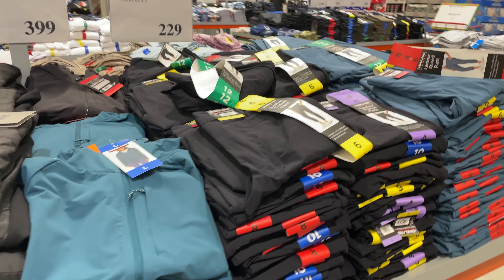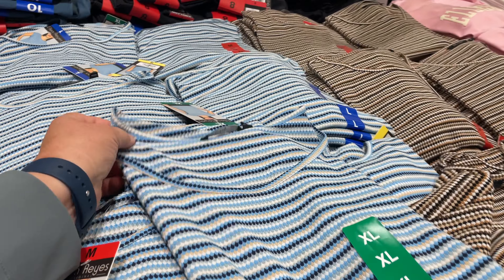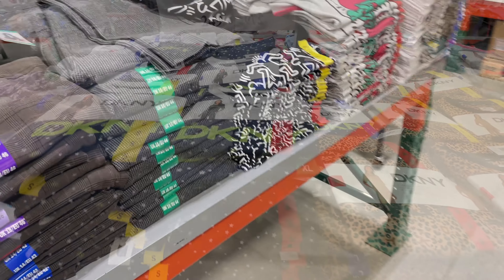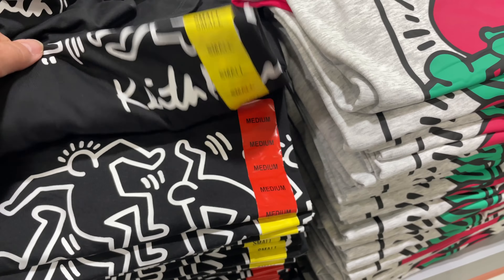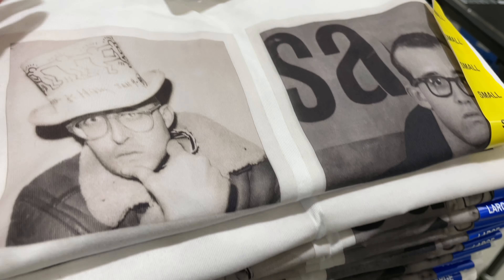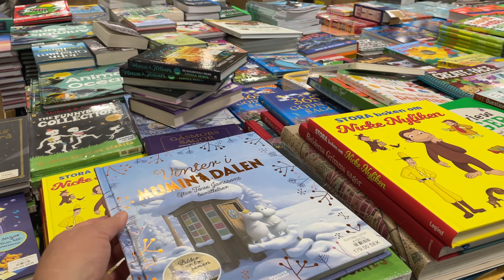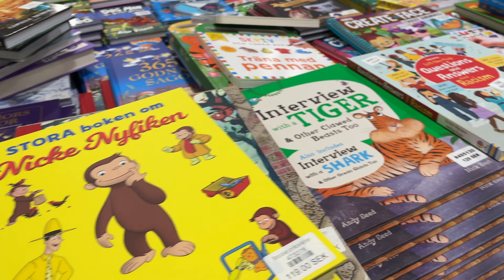Let's have a look at a few more items of clothing and then we'll move on to food. I know we carry DKNY in Canadian Costcos but I feel like we don't have quite as many SKUs as they do here in Sweden. Check out these t-shirts, they are pretty fun. The kids' books are a good mix of Swedish and English — kids actually start to learn English in school at the age of seven, and pretty much every young person we ran into spoke fluent English.